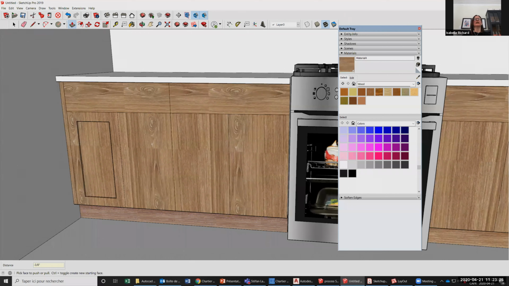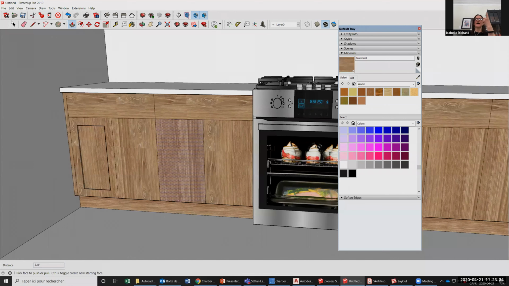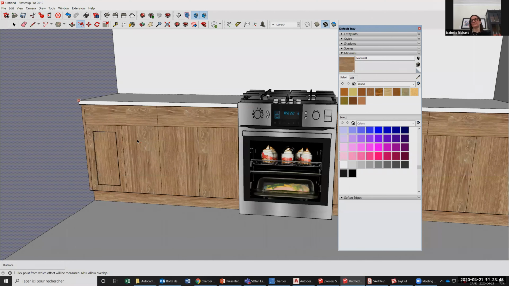So what I'll do is that I'll use again the offset, but there's a very nice trick. Once you have done one item with one dimension, instead of trying to go inside with another and giving it a dimension, if you just double click with the second shape, see it does exactly what you just did. So the previous action is mimicked to the second one. There we go. So that's how you do shaker style doors very easily and quickly.